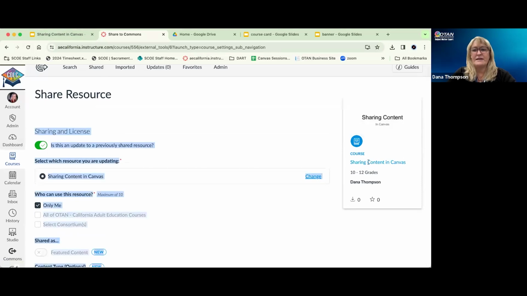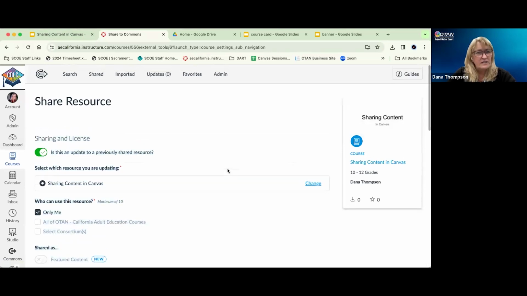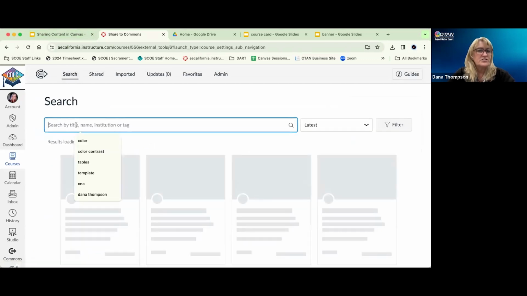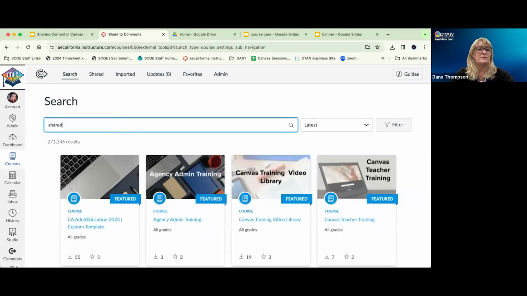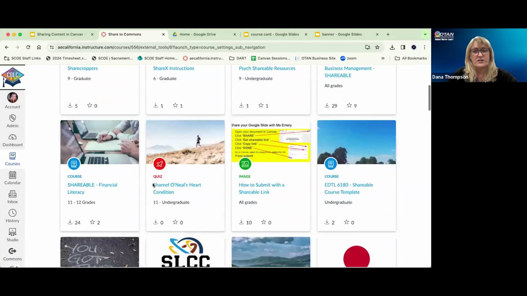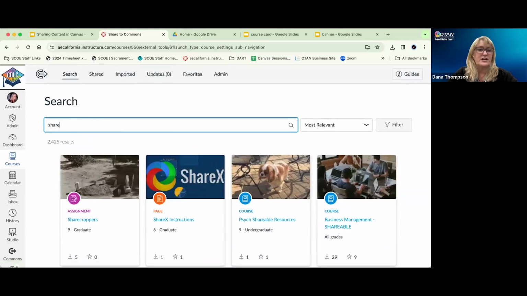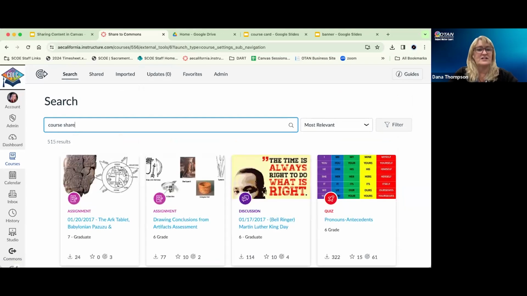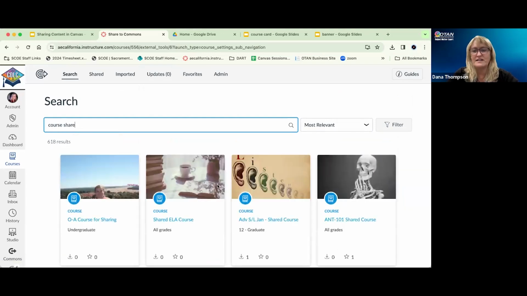Now I'll come back to my search, and I'm going to search here by shared. Remember, that was one of my keywords. Was it share or shared? Let's do share. Maybe not. Course, share. If not, then we'll search by something else.